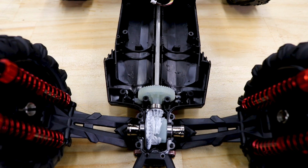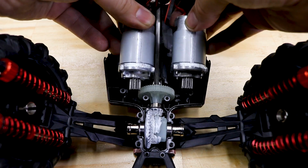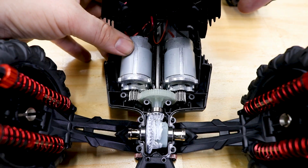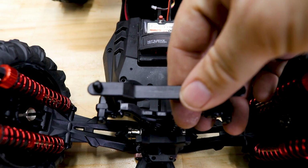If the motors have moved out of place during disassembly, don't stress. They aren't actually screwed into anything. Rather, they're just held in place by the upper and lower chassis halves. It's easiest to get them into place on the lower half of the chassis, so double check they are sitting neatly in their motor mount cradles.